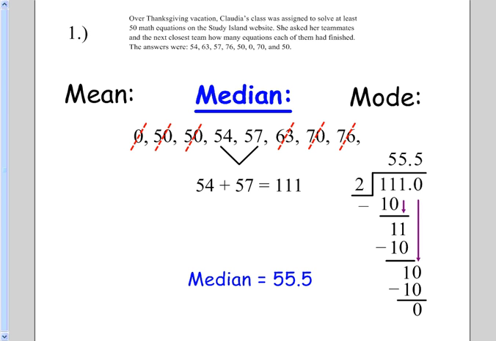So now you can go ahead and watch the video on the mode, which is the third video in this opening sequence. Or if you think you're ready, you can go ahead and practice on the practice problem that has been grouped with problem number 1 on the homework quiz for week 15.